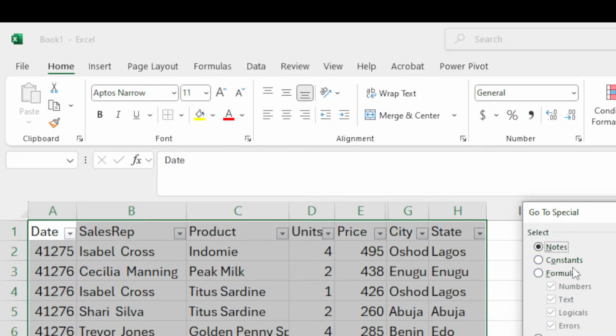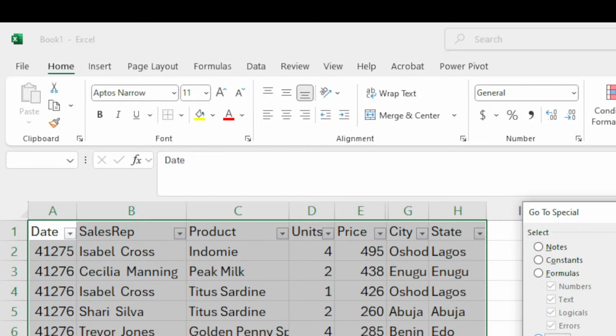You see notes, constants, formulas, blanks, current region, current array, objects, row differences, column differences, precedents, dependents. I explained precedents and dependents 2 days ago. Then last cell, visible cells only, conditional formats, data validation. But in this case, I'll just select blank.